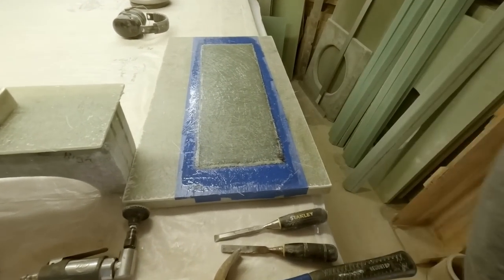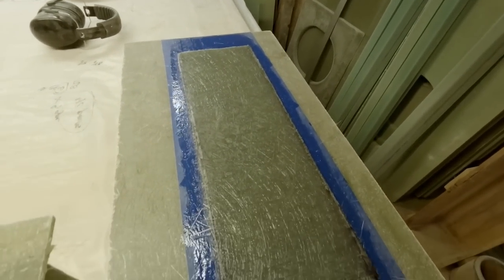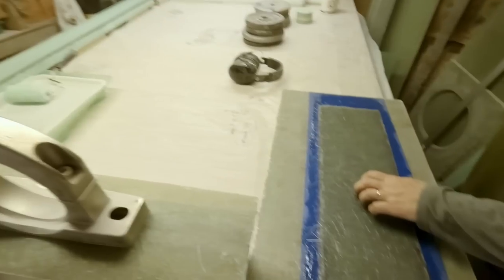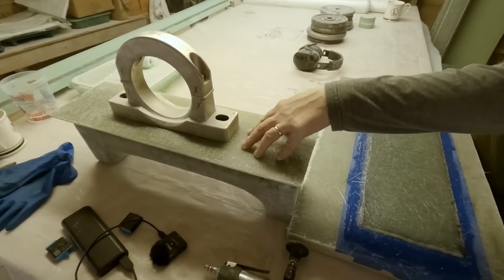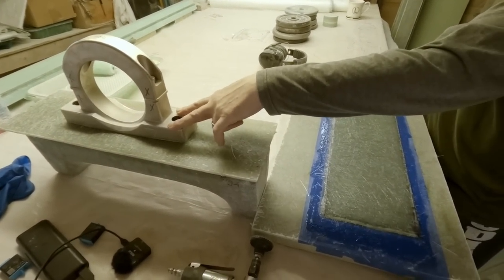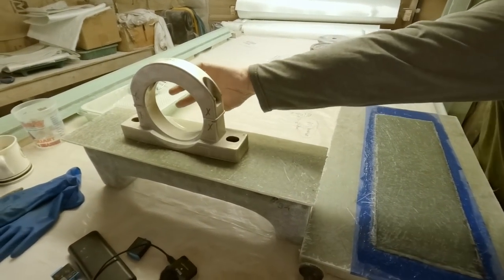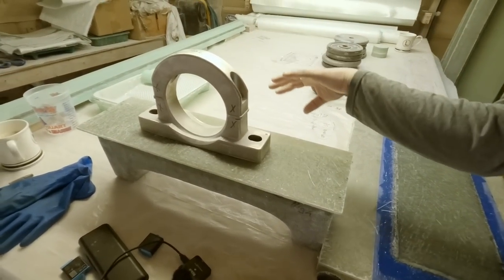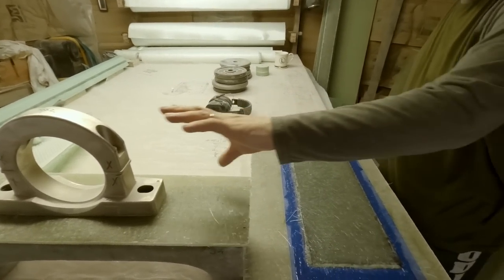All right, next morning, our little laminate chunk is all hard. This will be serving the same purpose as this one right here. So this is where our bearings will mount to. These are split bearings. The actual bearing housing is put away so it doesn't get full of dust and damaged, but this is just a housing for it.